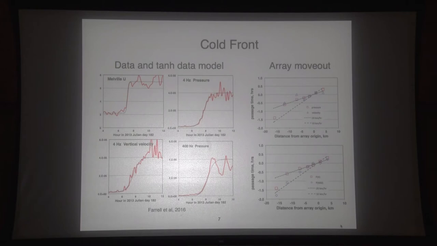Well, one way we can track the motion of the cold front is by using the old seismic exploration technique of moveout analysis—when does the event occur at your station's location? This shows the moveout. These are the station locations projected on the direction of travel of the cold front and two possible speeds through the data. This is at four hertz and this is at 400 hertz.